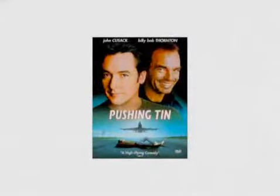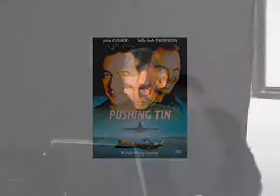Okay. I don't know how many of you have seen the movie called Pushing Tin, which stars John Cusack and Billy Bob Thornton, who are these very competitive and uptight air traffic controllers. To blow off steam, they go out to the end of the runway and wait for the planes to come right over them. These big airliners have quite a bit of turbulence following them, and in the movie, the wind actually lifts them up off the ground and flips them over. And they just think that's the most fun that you can have.